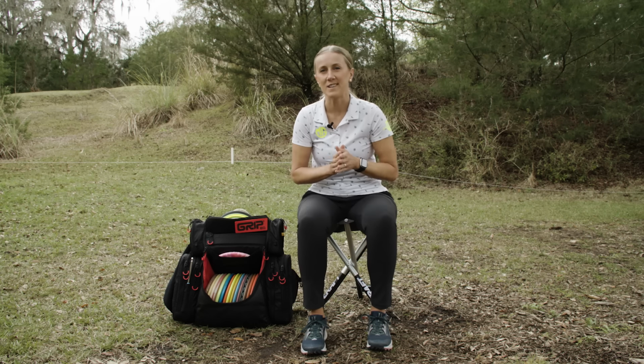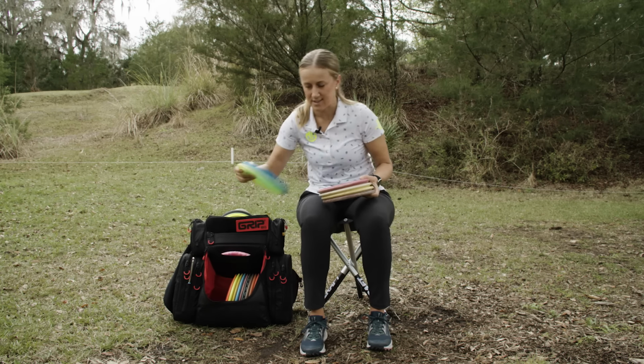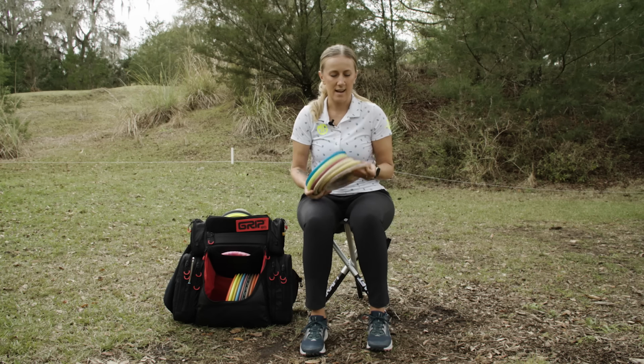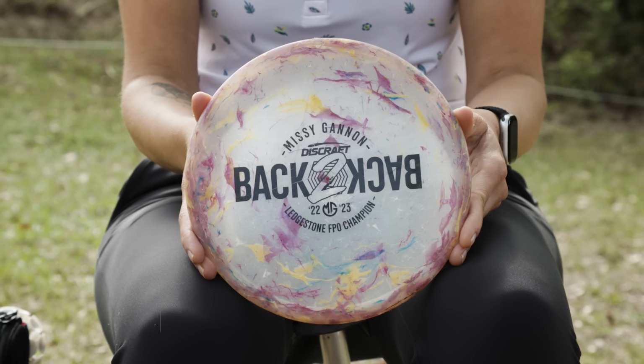Next up, we will go into my mid-ranges. I have quite a few mid-ranges, all different stabilities. I think one of my favorite ones would be the Sol. It's kind of in between, like a hybrid putter mid. I love throwing this when I'm standstill. I can throw it on an anhyzer, and it's just going to hold that anhyzer the whole way.